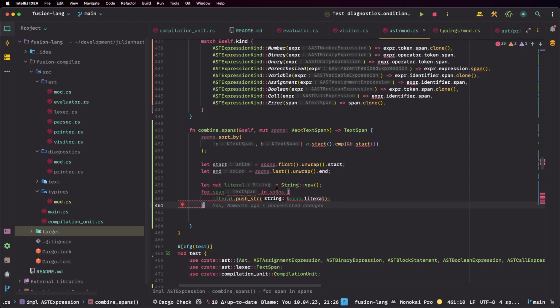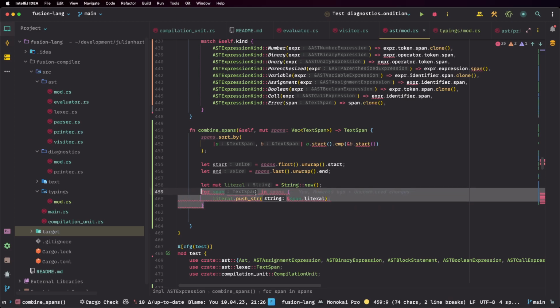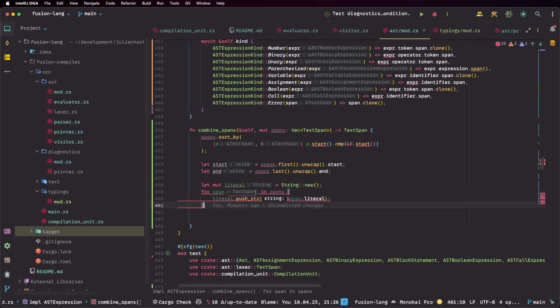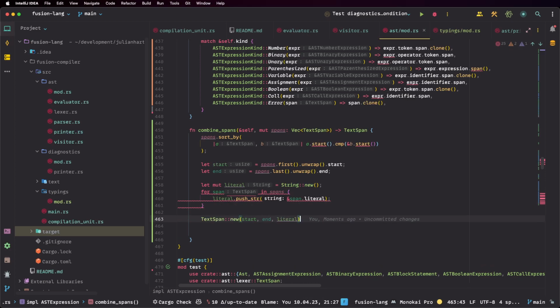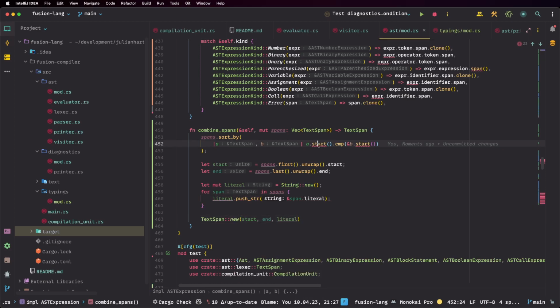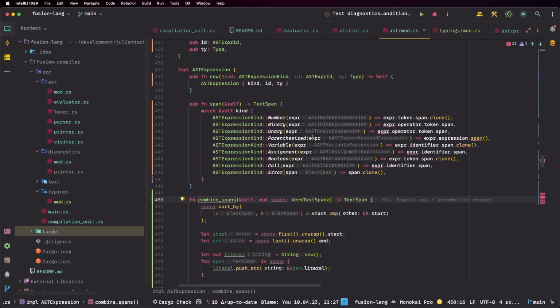Actually we probably won't, because spaces are not in there. Yeah, we'll see if we even need the literal. I don't even think we do, right? So we can just pass an empty string for now. Let's just leave the white spaces out. So start, restart, cool. And now we just need the spans, right?